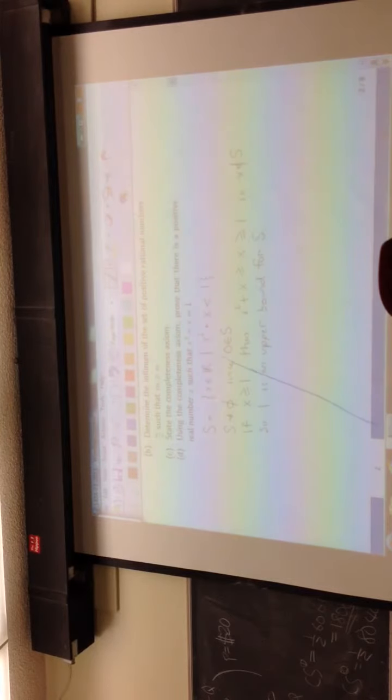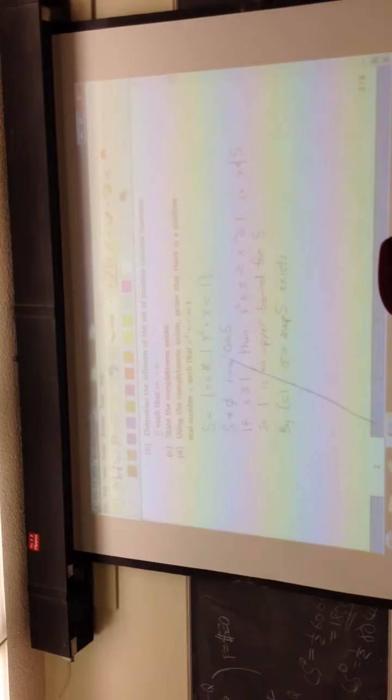Now say by the completeness axiom, by C, sigma equals the supremum of S exists. And now we want to show that that supremum satisfies the equation. By the positivity axioms, there are only two possibilities. Either, well, three. Either we're done, either it satisfies the equation, or it gives you something that's less than 1, or something that's bigger than 1.